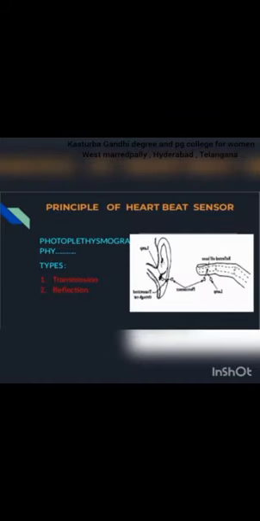The principle behind the working of the heartbeat sensor is photoplethysmography. According to this principle, the changes in the volume of the blood in an organ are measured by the changes in the intensity of the light passing through that organ. Usually, the source of the light in a heartbeat sensor would be an IR LED and the detector would be any photodetector like a photodiode, an LDR, or a phototransistor. The basic heartbeat sensor consists of a light-emitting diode and a detector like a light-detecting resistor or a photodiode.